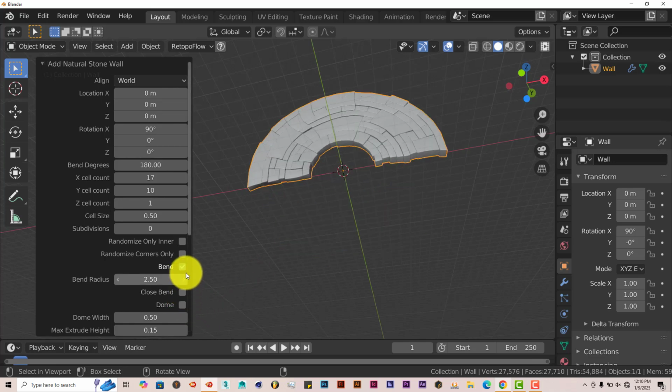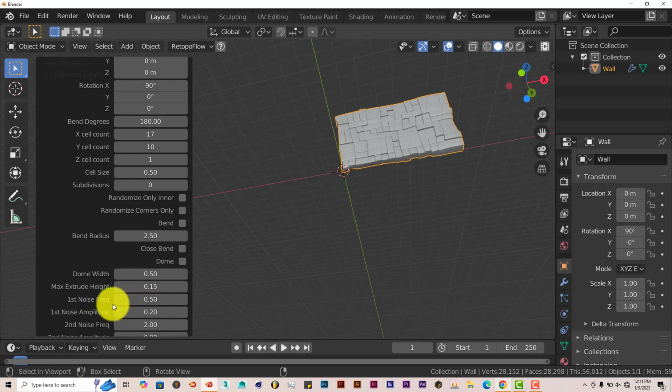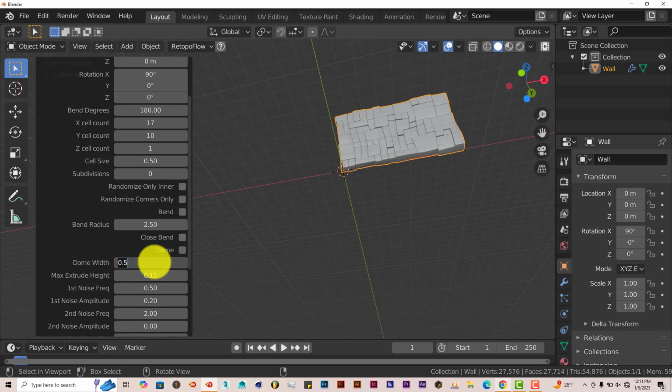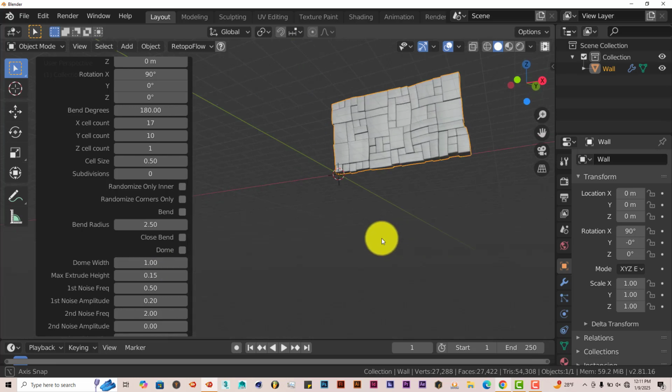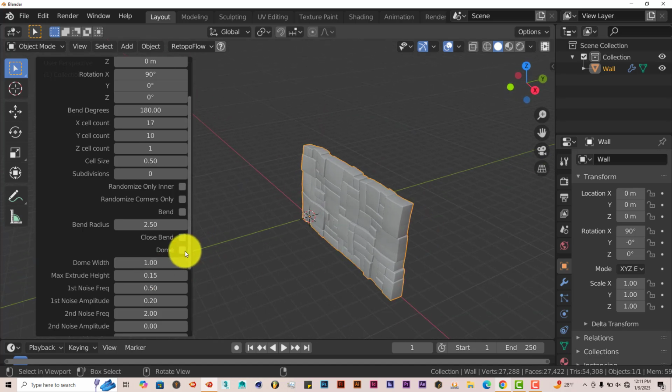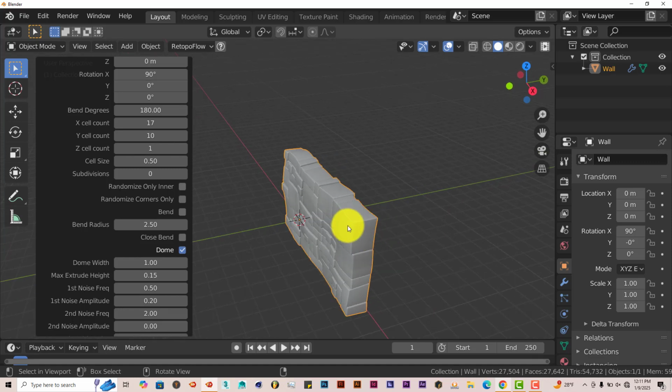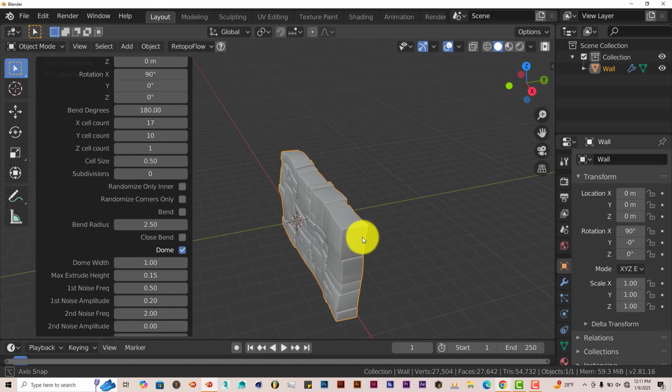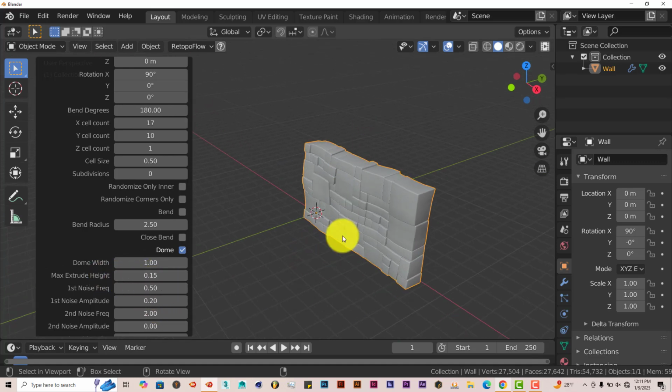Let's deactivate all this. The dome width, you can increase that. Let's turn this to 1. Left click in there, press 1, enter. And it gets a little bit wider, but that's when we have it in the dome. When we click on the dome, our width becomes bigger, which is cool. You can extrude it when it comes to the height also.